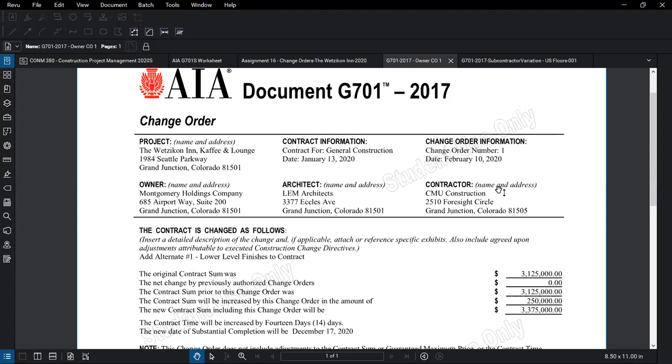But then if I were to go back and create a different subcontract change order, let's say to Strom Electric, which is one that you'll be doing, then I would start over in my sequencing or my numbering system. So that's a separate contract. So again, I would start with 001, 002, and so on and so forth.